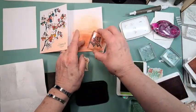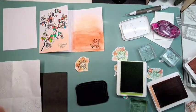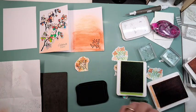And then this could be for a birthday. It could be an anniversary. It could be a promotion at work. It could be an anniversary. It could be almost anything.